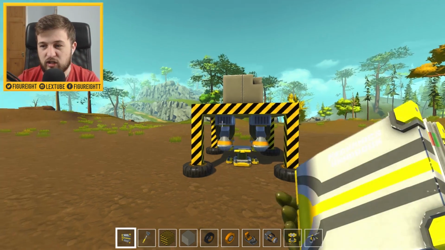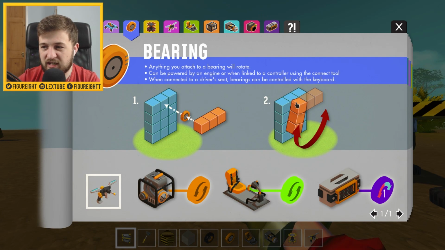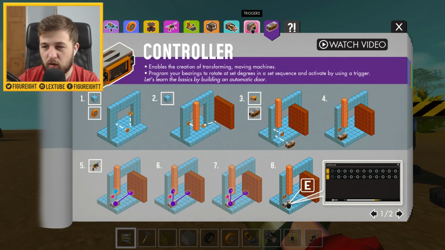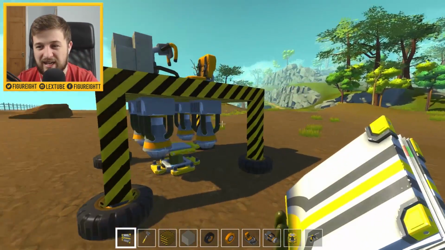There was a bunch of other stuff. It's not just thrusters, it's not just engines. There's also bearings, as you can see in this picture, we can make things swing around. We can work them with the triggers and the controllers to make doors. There's all sorts of things that we can do. The videos that I've seen are just mind-boggling for this already.